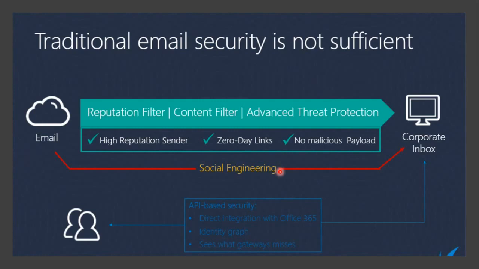And the good thing about Sentinel is you don't have to change the MX record for the Office 365 account. Whenever we talk about email security and you need to have a new solution, you will have to change the MX record. But with the Office 365 Sentinel product, you don't have to change an MX record. We can directly integrate with the Office 365 account, and this is why API based security is a must in today's world.